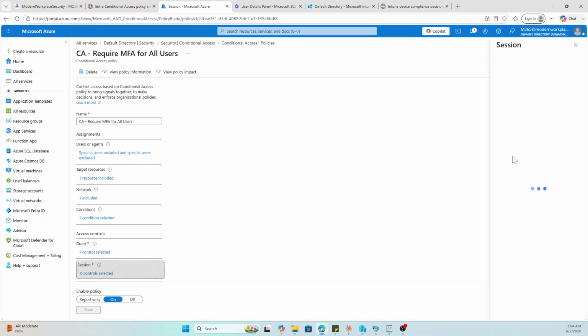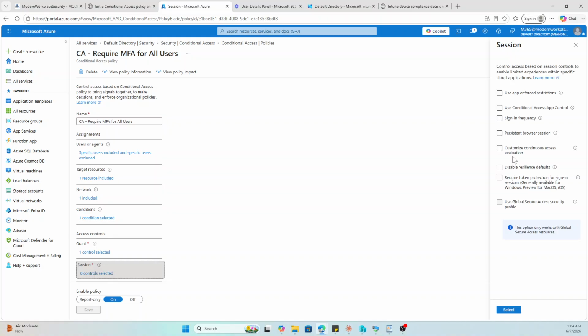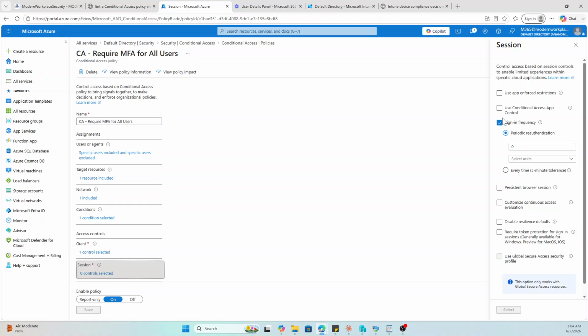So what does the session control do? Let's say your end user meets all the configuration requirements, but for how long will this access be valid? You can set that here as well. You can say we need re-authentication every 2 hours or 6 hours.